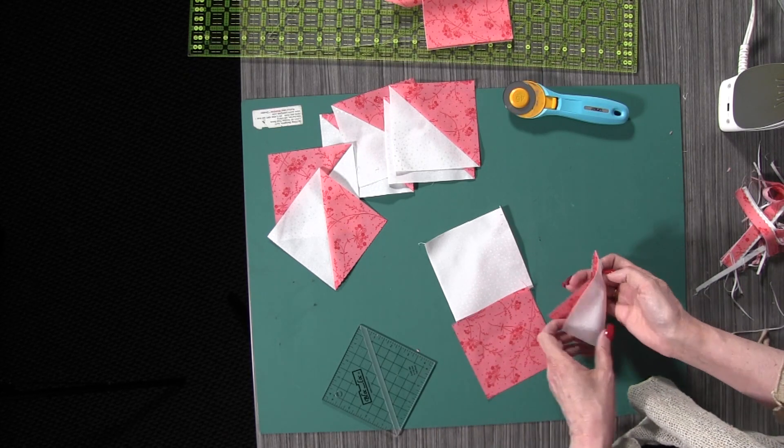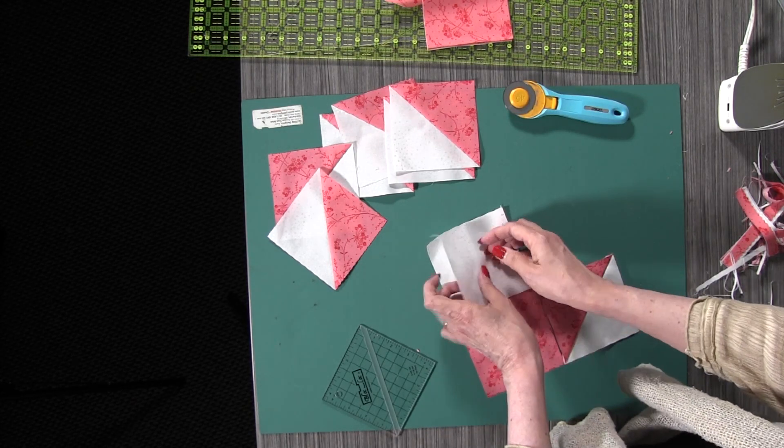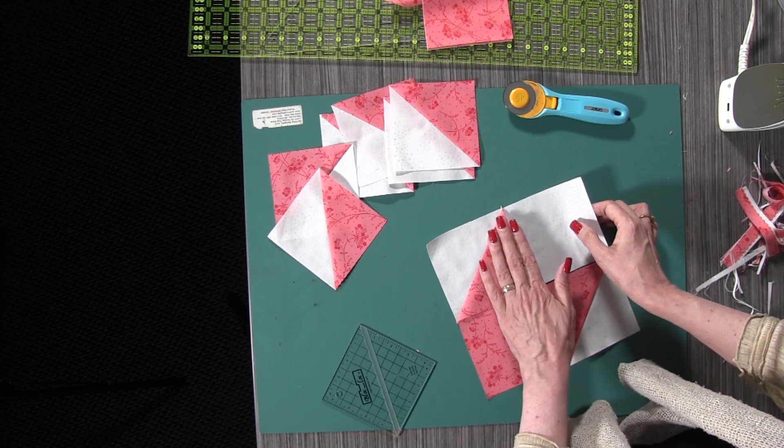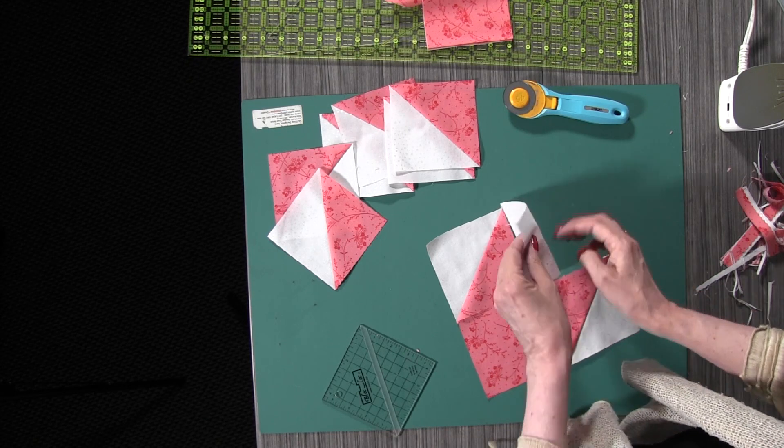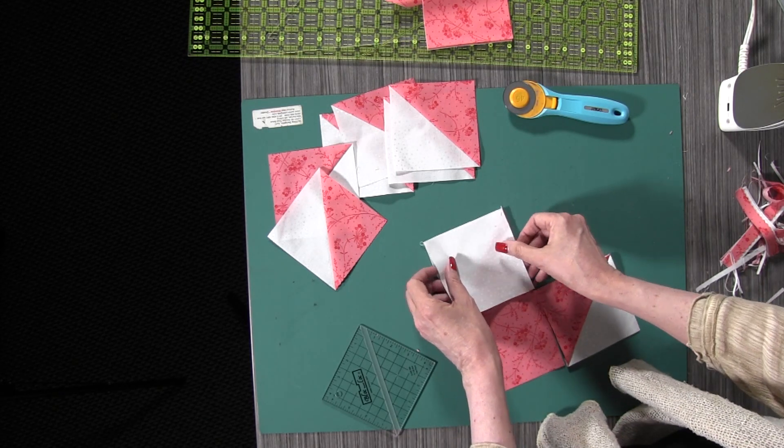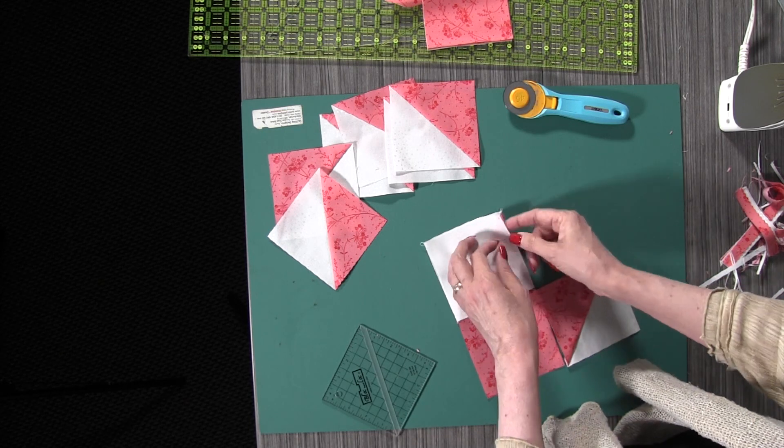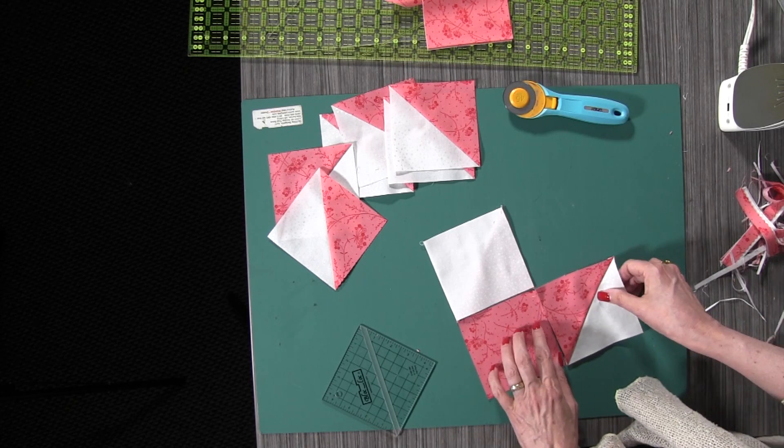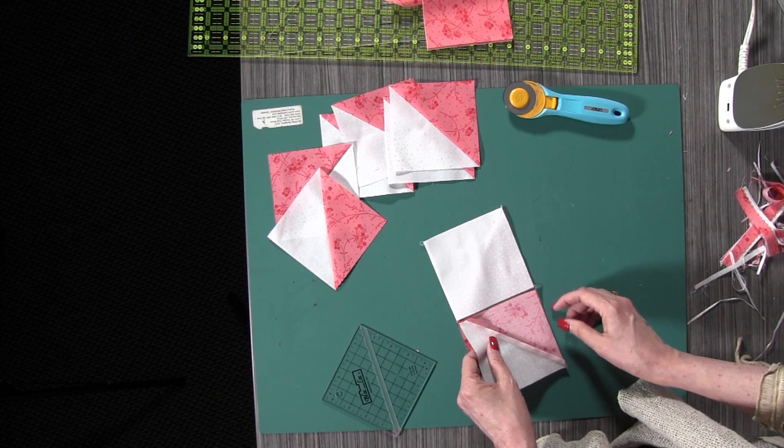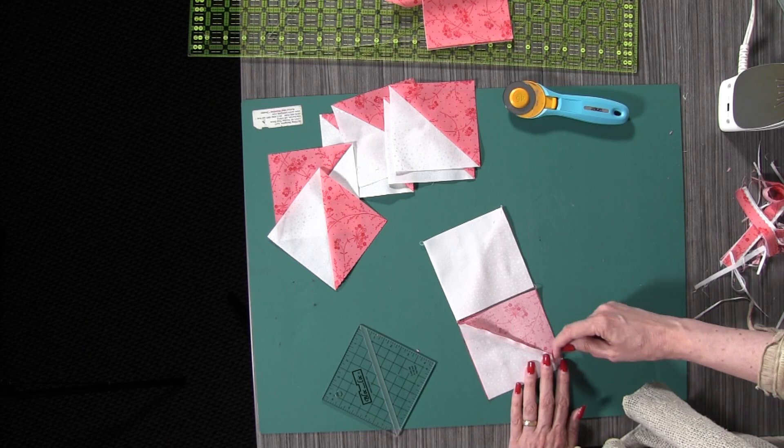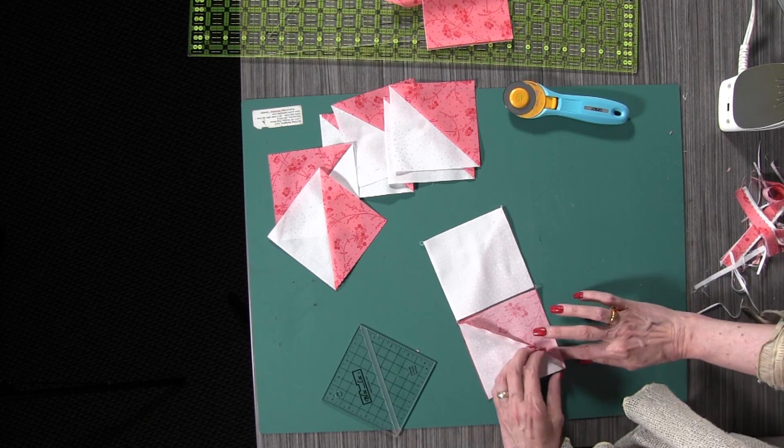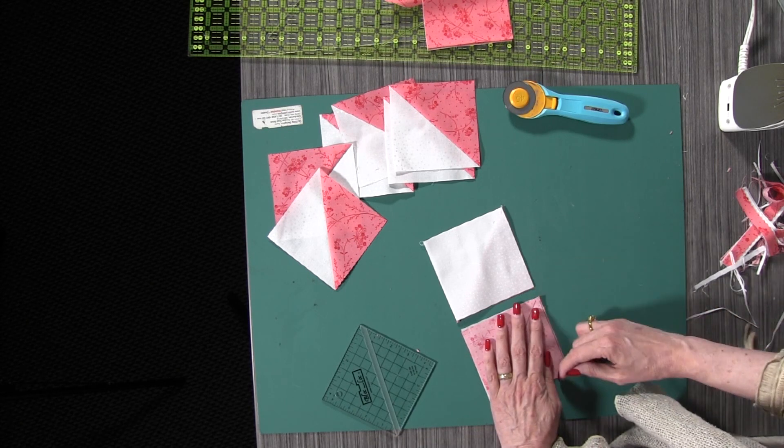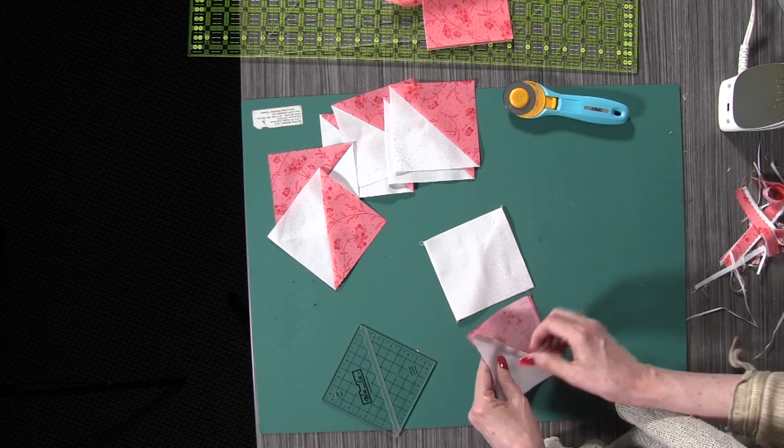If you're that much off, you're not going to get a really sharp point. My suggestion to you is you look at your squares. On this one, the top half of this block, we're going to flip this over and we're going to sew with the half square triangle on the bottom because then it will sew into the seam. The other block, the other half of this, when you look at it, you can see that the seam is going the wrong direction. We know we're going to have a problem with that. We'll just pick it up and flip it over and sew it this way and then when you're done, turn it over and put it back.